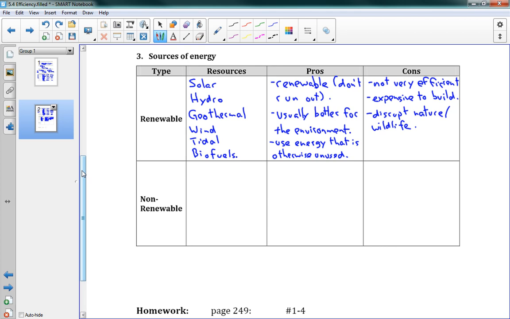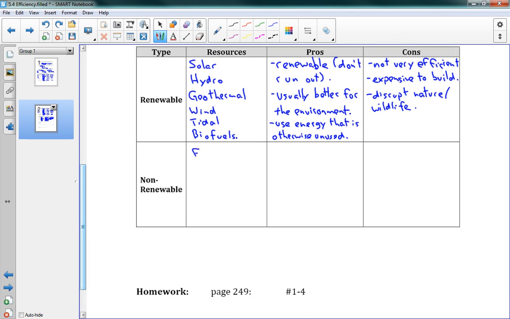For non-renewable resources, well, we have two big ones. These are fossil fuels and nuclear energy. And actually, I'm going to separate these here, because they're very different. I'm going to put a little line here. We've got fossil fuels and we've got nuclear. So fossil fuels, when we talk about that, we're talking about like gasoline, oil, these sorts of things. Usually we're burning them. Okay, so what are the good things about fossil fuels? Well, they have lots of energy and it's very easy to convert it.